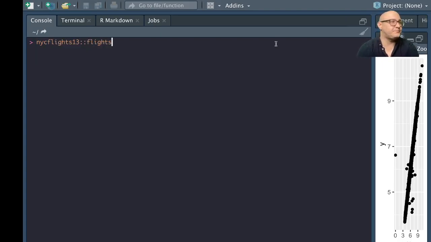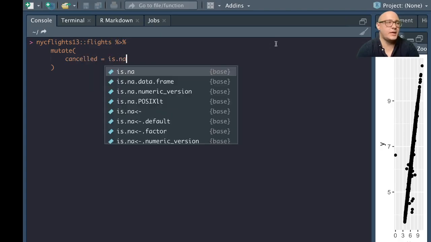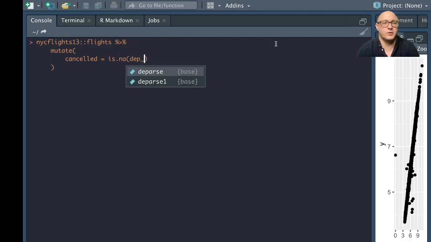So with flights here, we can do mutate, and we do something like canceled, which is going to be is.na of our departure time. We can have our scheduled hour, which is the departure time with floor division by 100.